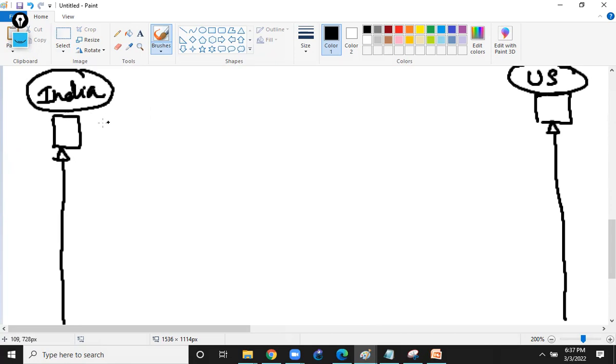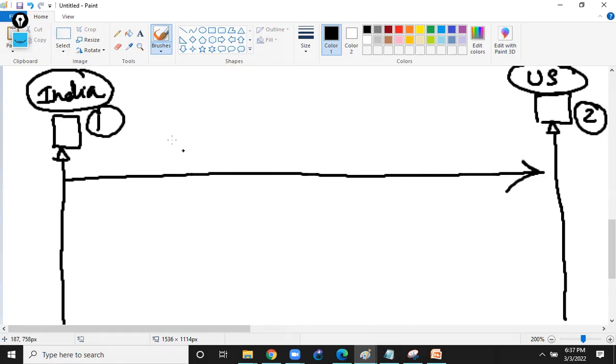If system 1 wants to send something to machine 2, it will send a certain segment. This is the first segment being sent, and this is the connection establishment process.